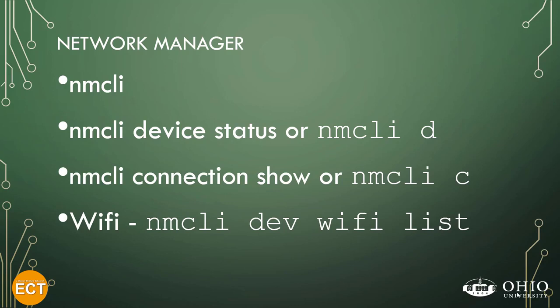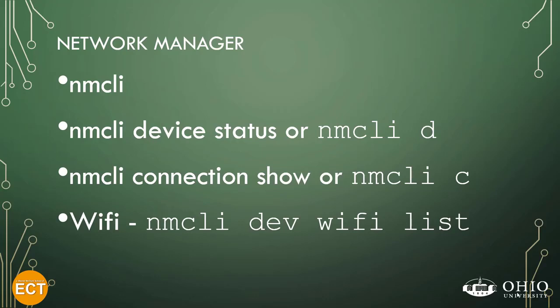nmcli and Network Manager in general works on this concept of connection profiles. So you have a grouping of settings that you want, you apply them to the NIC, and then as you down and up the NIC, the entire profile is applied. So a lot of what we'll see will be done at the connection level and not at the device level, because nmcli takes the profile and applies it to the device. But you can use nmcli to see the devices in your system.